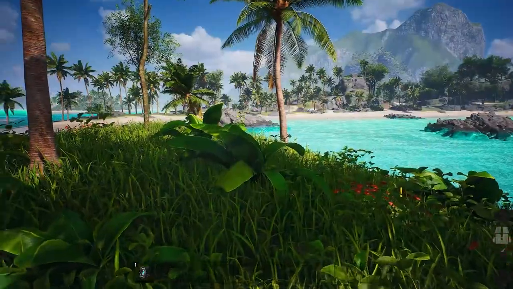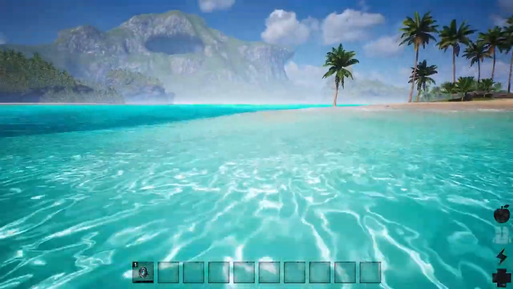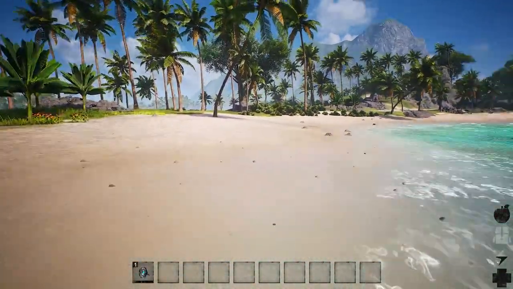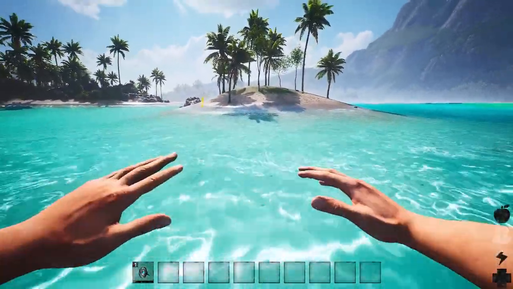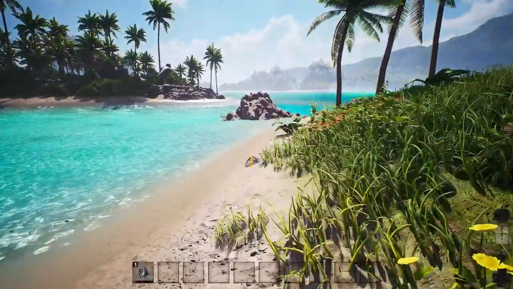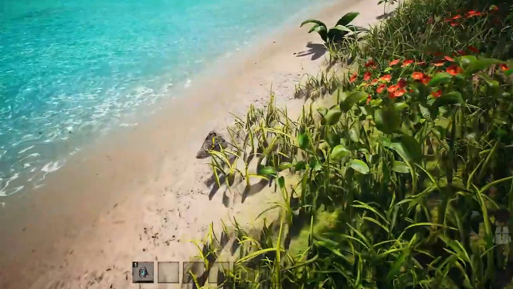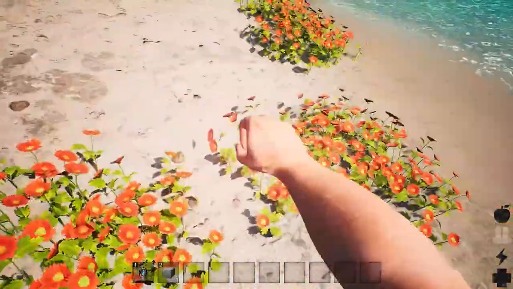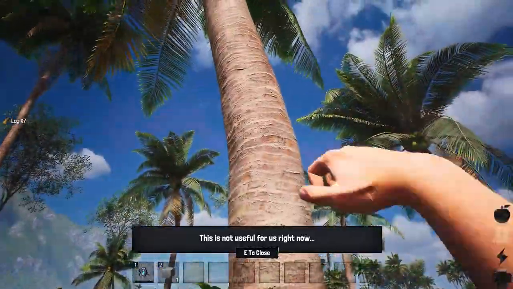Oh, it's dodging. If I tap it once, I dodge. Okay. That's interesting. Hold on. I don't know how I'm able to boost like this, but I'm seeing two ginormous T-Rexes over there and something else. Oh, this is brilliant. Can I pick up flat? I have no idea what's going on. I can't grab those. Cool. This is not useful for us right now.